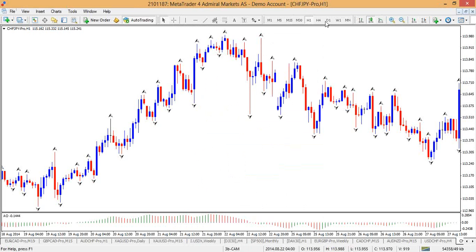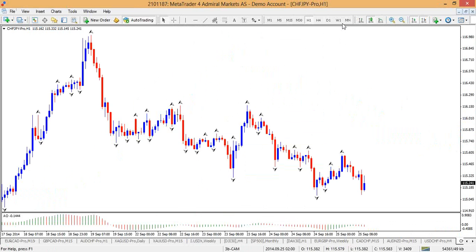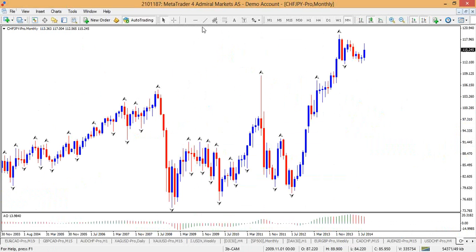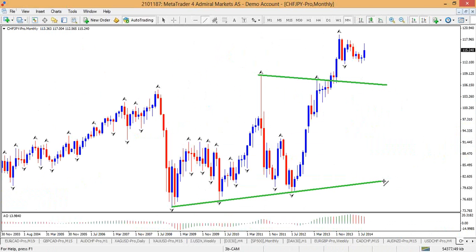We're going with the blank template because I want to put trend lines on this. So let's start with the monthly. We can connect broken trend lines because they can become support. This trend line obviously would not have that much value because the price is a ton of pips away, but for the fun of it. And this is a very steep trend line. It's not surprising that that has been broken already, so we can take that one off. I don't think it provides that much value.